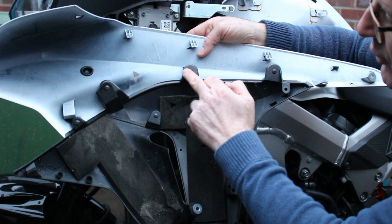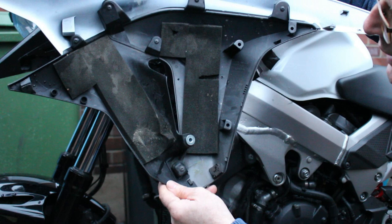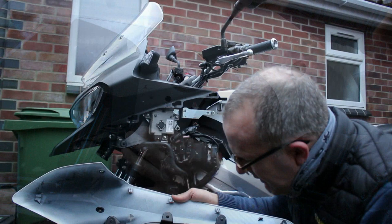Now we've removed the panel, we can see there are four screws that take this section away from the white section we don't need to worry about. Then there are two screws here — once those two come off, we'll be removing this black section away from the part we want to vinyl wrap. Nice and easy really. Let's get on and try and vinyl wrap — but first we've got to fill those holes.